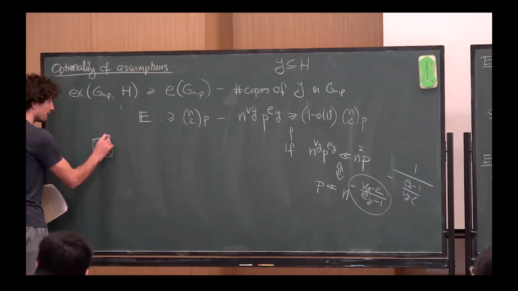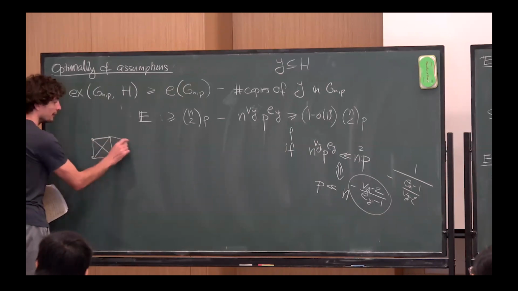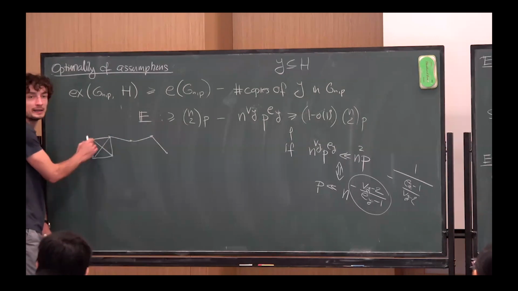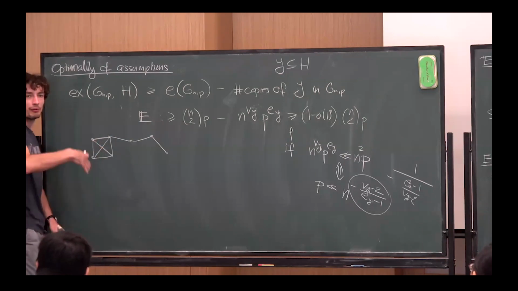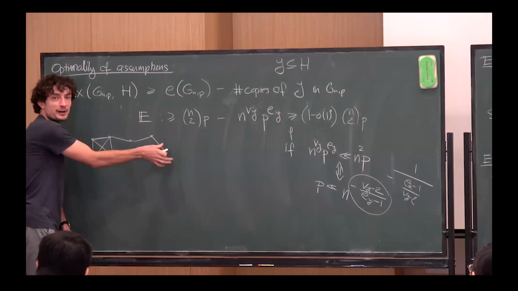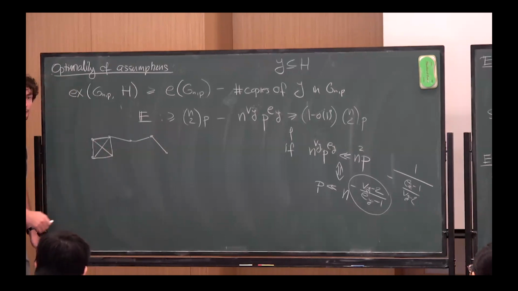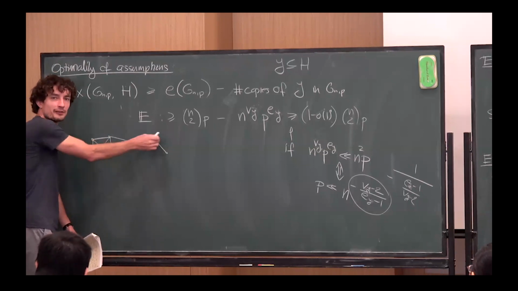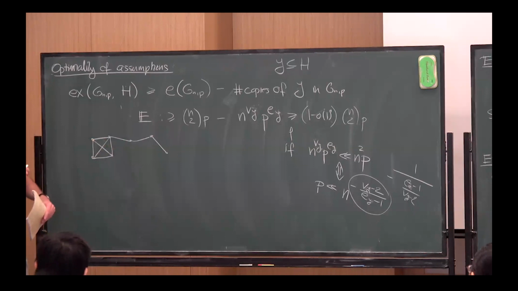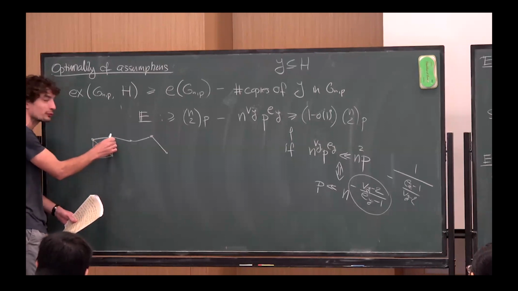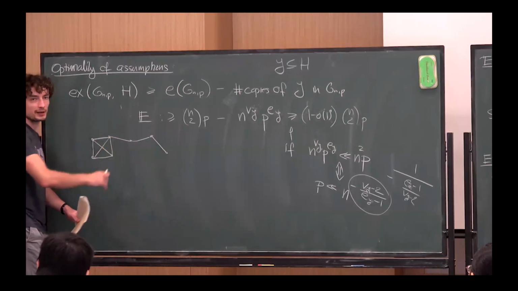suppose we're looking at cliques of size 4, where we add, say, a long path. Now, the minute a clique appears in a random graph G and P, then already the average degree is pretty high. So for every clique, we see many ways to extend it to this graph. So if we said, let's remove one edge from every copy of that, then we would just be removing these edges from the paths all over the place. Whereas the best thing to do is to say, let's just remove one edge from every clique. And this is much more efficient because with one edge, we kill many such subgraphs.